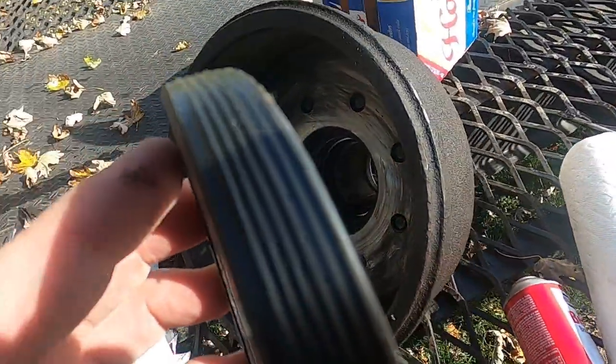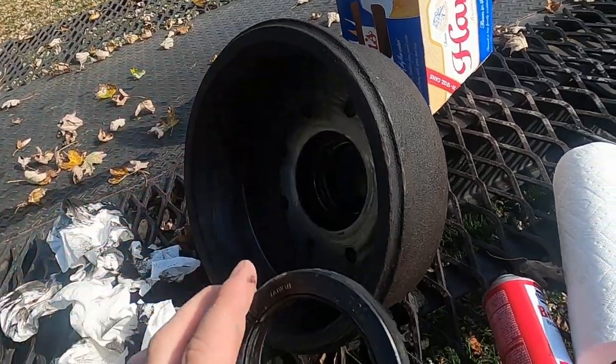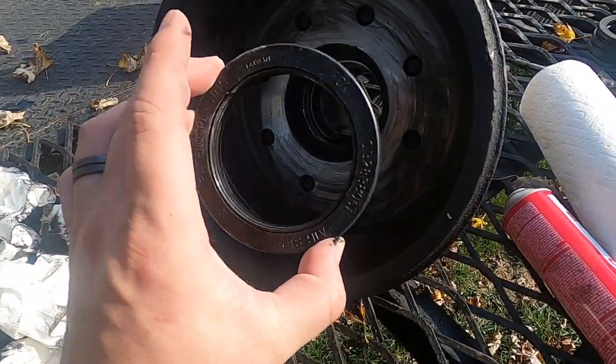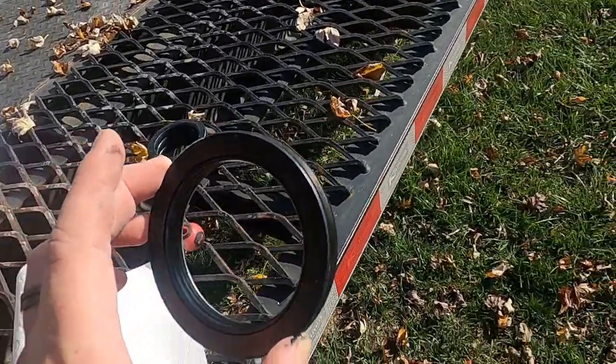And those ridges are what makes the seal to keep the hub oil in. So you have to find something around this size to press that straight in. You don't want to let it get cockeyed on you. It's just going to do the same thing. It's going to leak again.